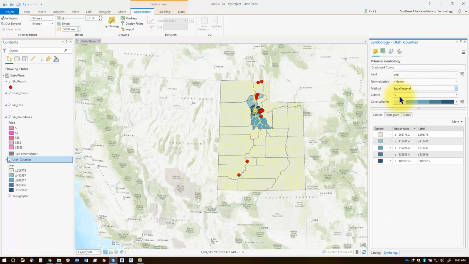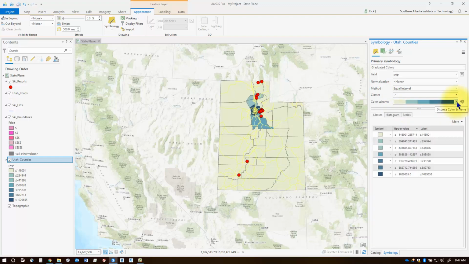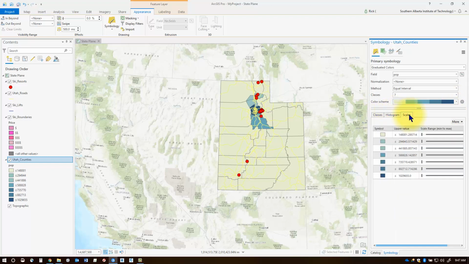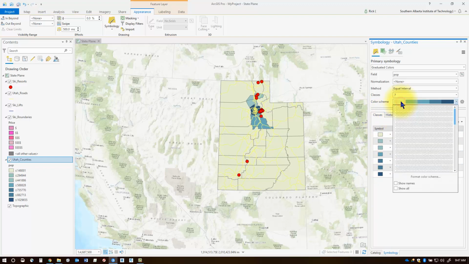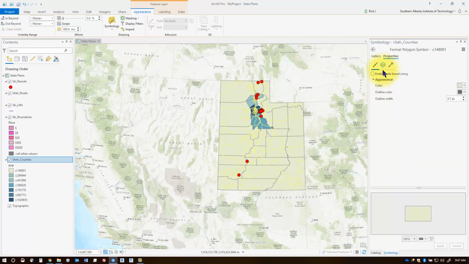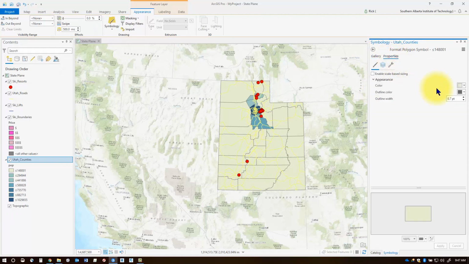There's all of these different options which you can read up in this list here. So in this case I'm going to specify the number of classes. I'm going to maybe use 7 classes here, and if you want to change your color scheme you can go ahead and hit this drop down in this section here. Now down in the lower part you've got classes, you've got a histogram section, and you can set some scale ranges as well if you want to. In the classes section here you can change the symbol by changing the color scheme directly here, or if you want to change individual symbols you can simply click on the symbol itself and you can either change the entire look of that particular symbol or tweak the individual properties themselves.